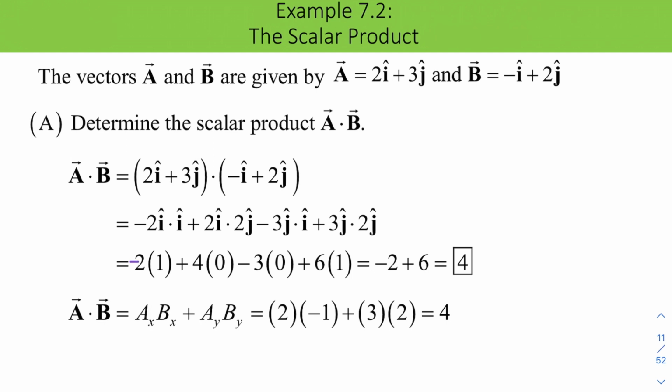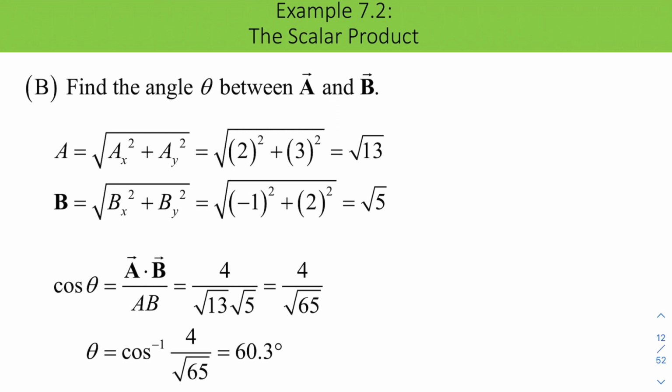Right? And then this one becomes 0, this one becomes 0, and then you have 3 dot 2, multiplied with 2. So it means that, how much? 6, positive. So you will have negative 2, positive 6, which means that the product of it is 4. Or it simply can be done also this way: you just multiply the X component and Y component. Alright, so it goes the same.